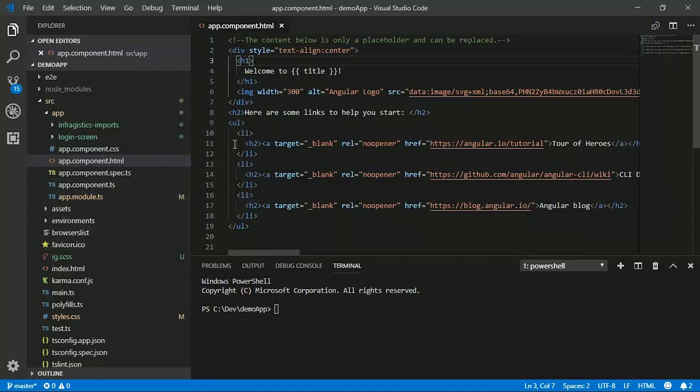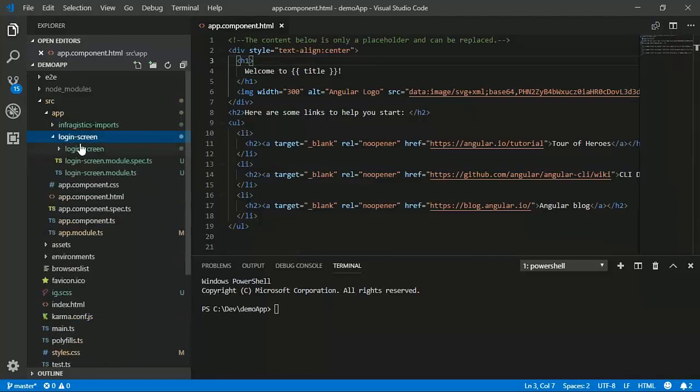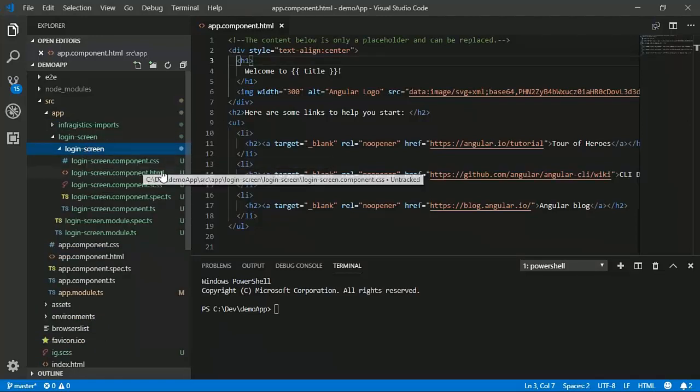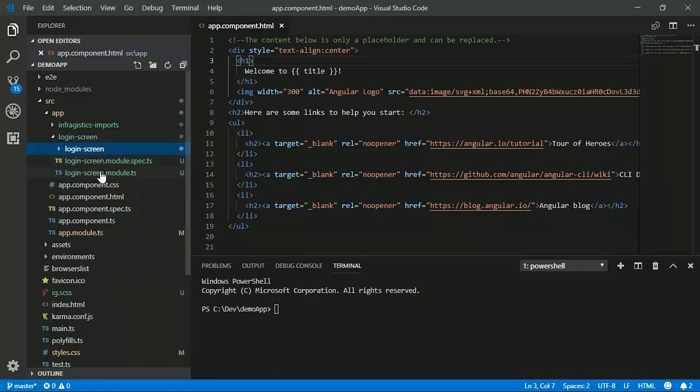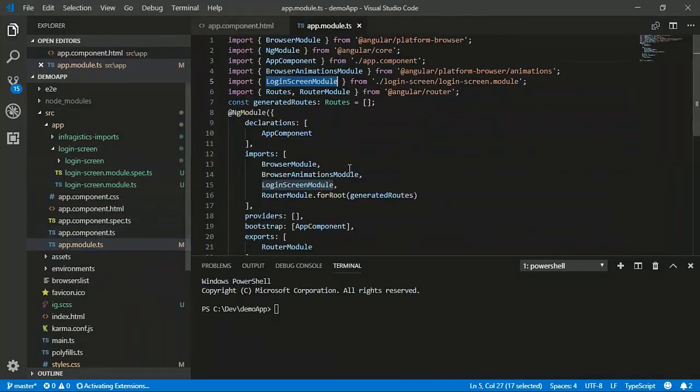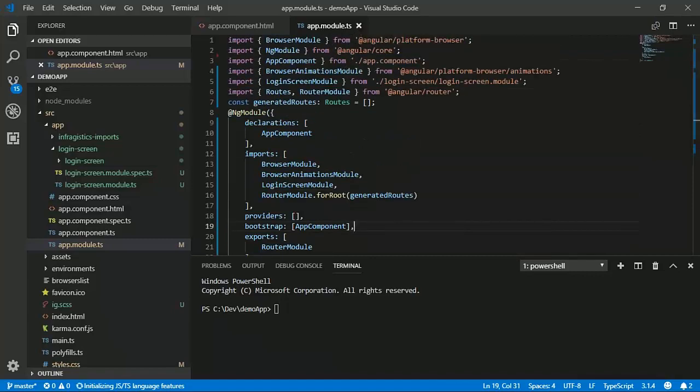Okay, so my application has been completed. The update is done. As you can see, we have a couple new folders with our imports. We have our login screen. We have the CSS for it, the SCSS, we have the HTML, the spec file. We have everything that's required for that. We have the module that we said. If we open up our module TS file, you can see that we've imported the login screen module. We've added it as a module to our ng module declaration. I mean, really, it's done everything for you.